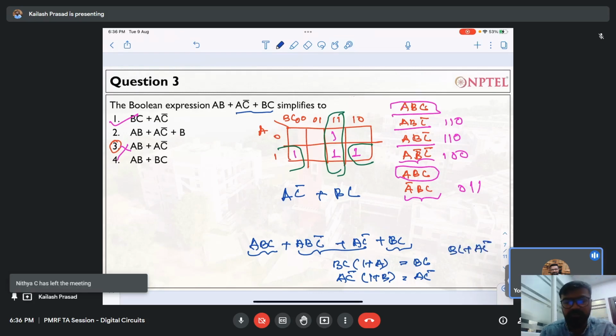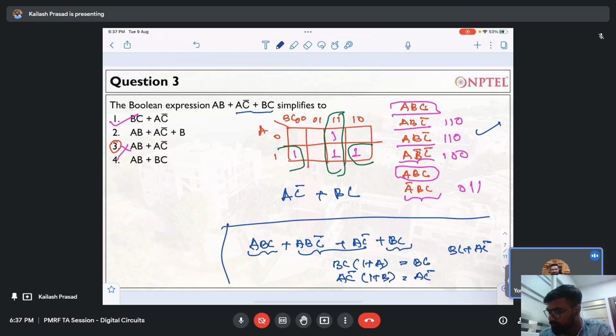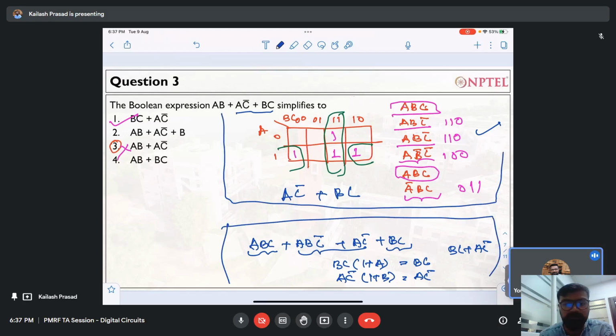Is it clear, everybody? I think this was an easy idea. That is the reason why I've said that whatever approach I use, that's not a good idea, but to understand the concept it is necessary. So we have two approaches to solve the same problem. I hope you are clear with both approaches. Should I proceed? Yes, please. Okay, thank you.